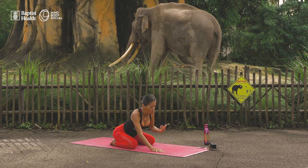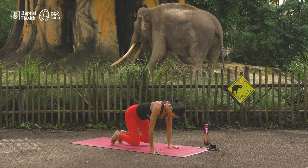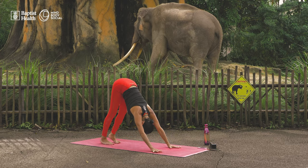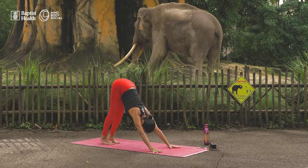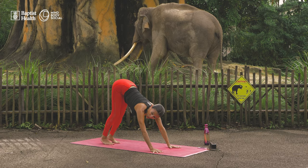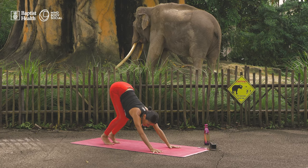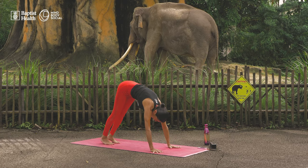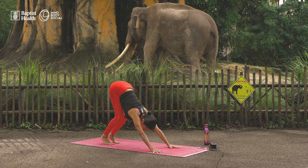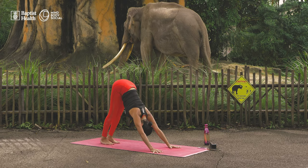Guys, when you're ready, I'll meet you in downward facing dog. Abdomen in, soften your shoulders, okay? Remember, I'd rather you keep the knees bent and the chest back than to try to bring the legs straight and round your back like this. This is a no-no. Knees bent, chest back. This is a yes-yes. Shoulders away from the ears, head relaxed, okay?